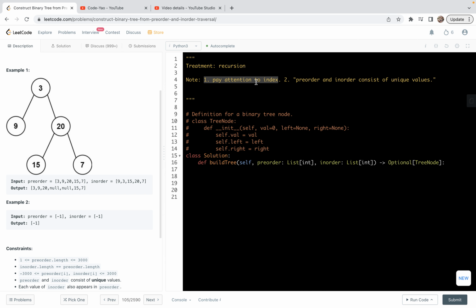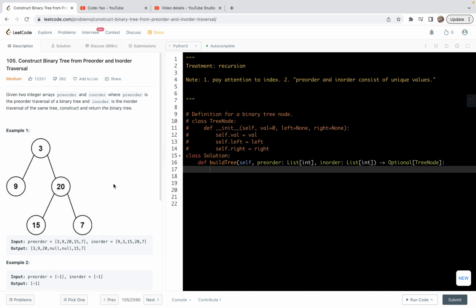First, we need to pay attention to the second item here, that is, the values of nodes in the binary tree are unique. And secondly, we need to pay attention to item 1 here, that is, when we write the recursive solutions, we need to pay attention to the index, especially +1 or not. With that said, we are ready to do the coding.